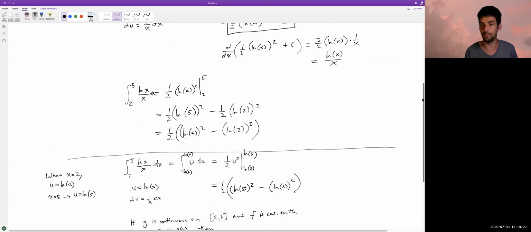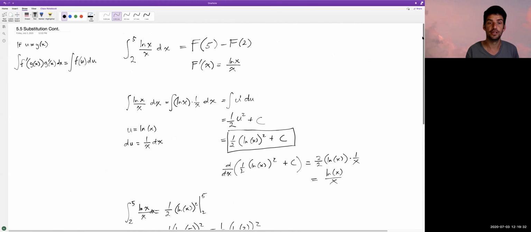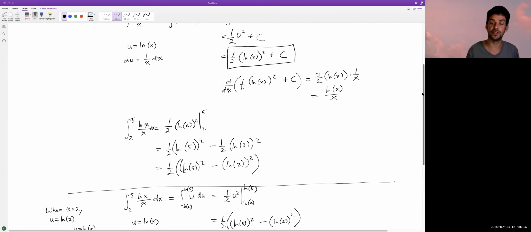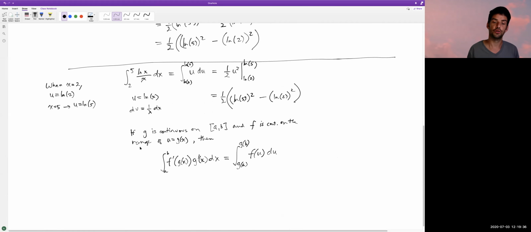Again, one last time, I will say either method is acceptable. Finding an antiderivative and then applying the fundamental theorem of calculus, or using this rule when you make the substitution straight away. The nice thing about the first method is there's just kind of less going on at once, and that can be a bit easier, especially in the beginning. But maybe with practice, you might start to shift over towards this second method. But I'll leave that up to you as long as you're checking your work. Either one should work just fine.